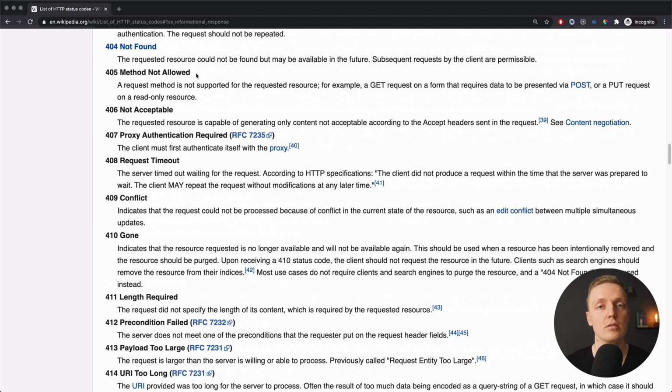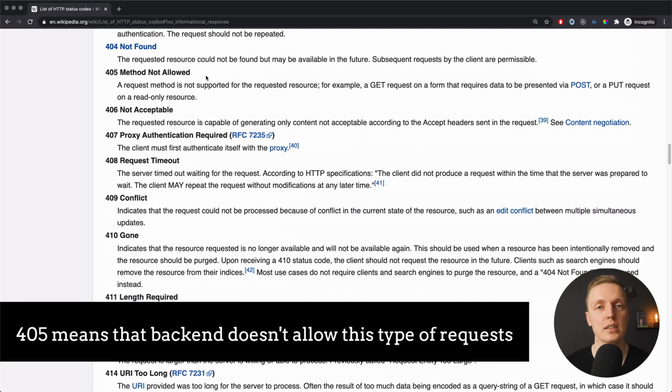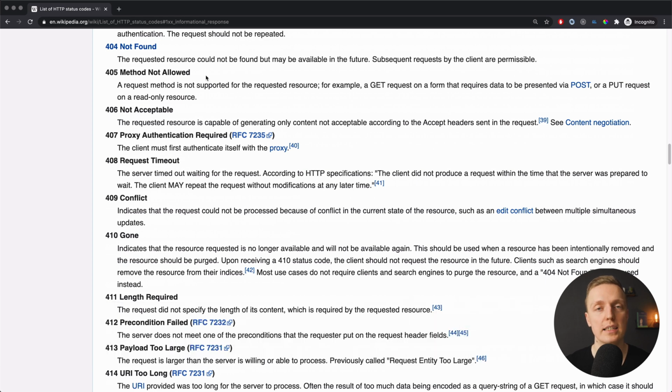The next status code that probably you will see sometimes, but not that often, is 405, method not allowed. So normally you are making, for example, get or post request, but normally it is happening with patch. So you are making patch request and your backend is saying request is not allowed, because this method like patch was not specified and allowed. This is why our server is saying us we can't do this request. So normally the problem is in the configuration of your backend or your server, and not in your client.